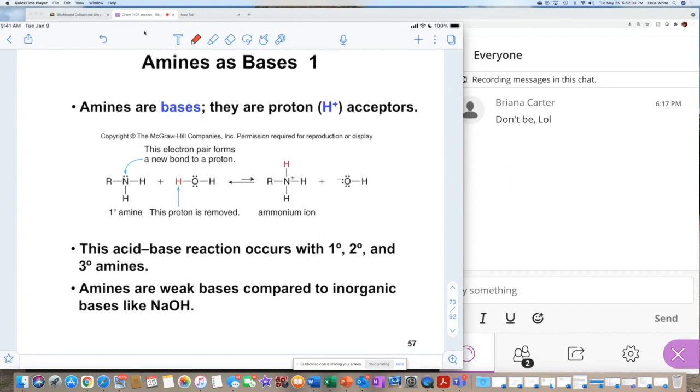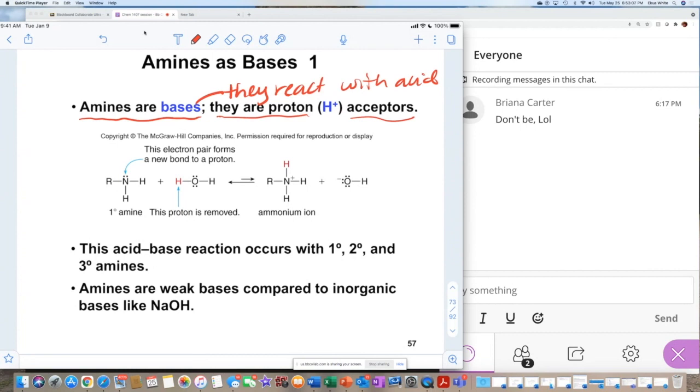Okay, and I'm back. So now we're looking at amines, and we're being told amines are bases. They're actually weak bases, but they're bases, okay? So they are proton acceptors. They can react with something that can give protons. So the bottom line here is amines can react with acids. Because they're bases, I'll just say here, they react with acids. Okay, this is chemistry here, but I'm going to tie it into life outside of the chemistry class.